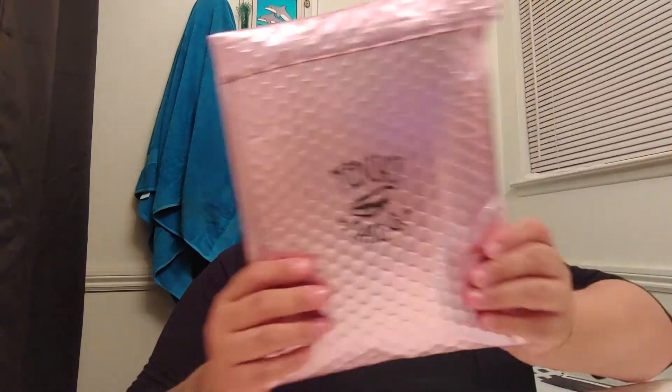I would prefer the box though. These are what the boxes look like — it's just a little Medusa's box. This one I think was for October, that's why it's black; they usually have a purple box. I'd prefer the boxes over these bags, but I have no idea if this is gonna be a new thing where they just use these instead — maybe it's cheaper. But yeah, I really do like the bag, it's really cute.